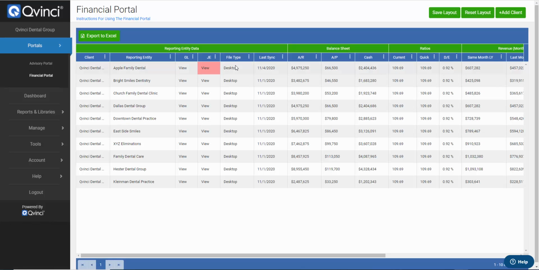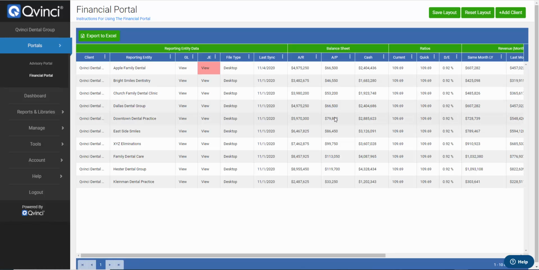How does that work? Well, we show you what kind of file it is. In this particular column, it's desktop, QuickBooks Desktop. If it's online, QuickBooks Online. Or Excel, or if it's a class. And we show you what date it last synced. In the case of QuickBooks Online, we sync every QuickBooks Online file every night before 2 o'clock in the morning. In the case of desktop, if someone opens a desktop file, we sync it in the background.